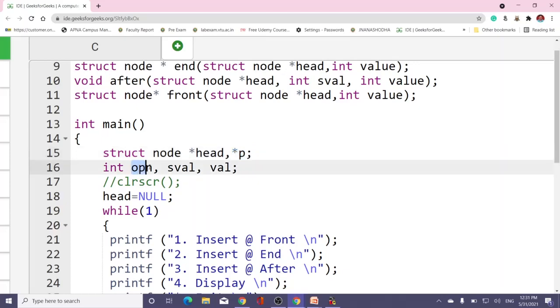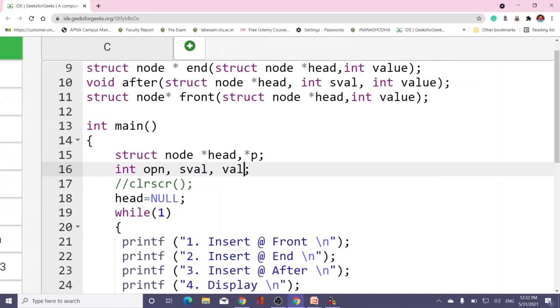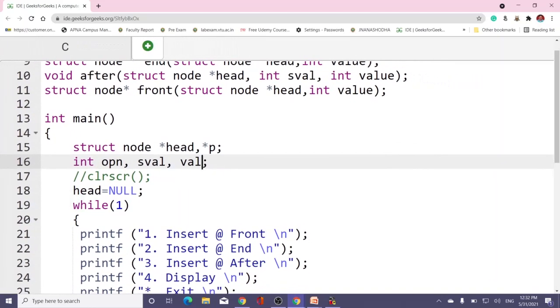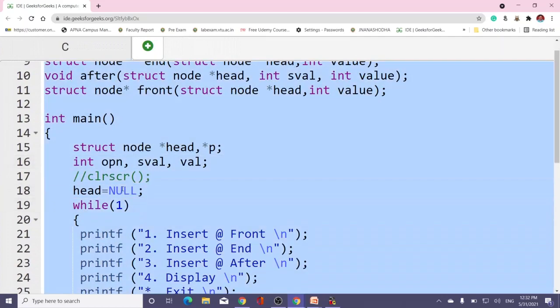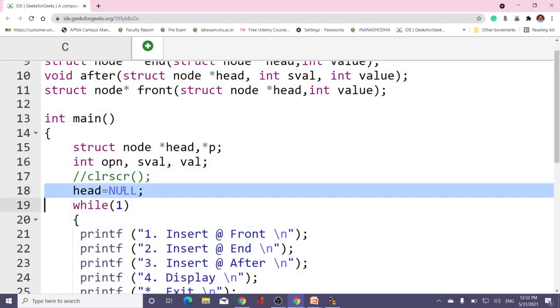And opn for taking the options, 1, 2, 3, 4, whichever option the user selects. S value is for the searching value, and value is the value that has to be inserted inside the new node. So initially, you can see in line number 18, head is equal to null.